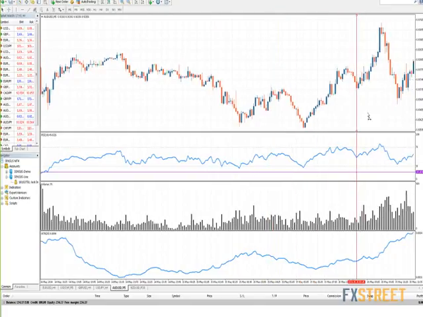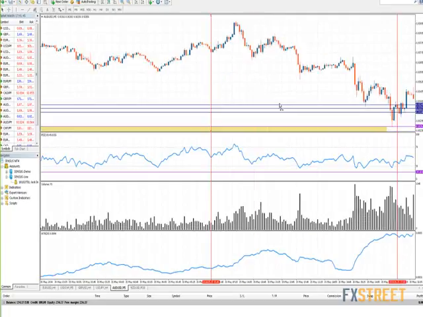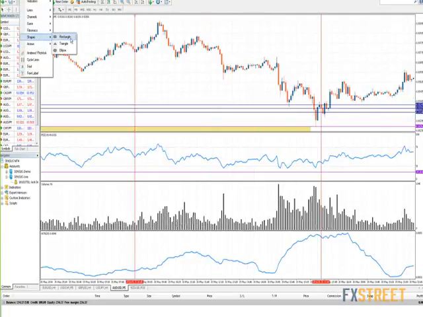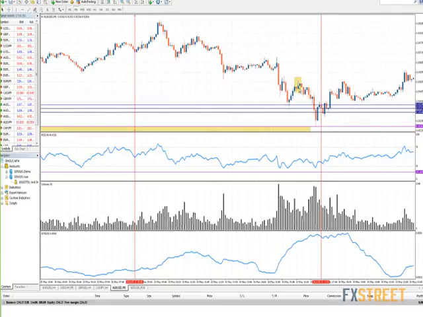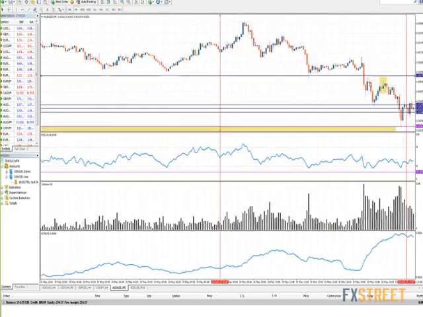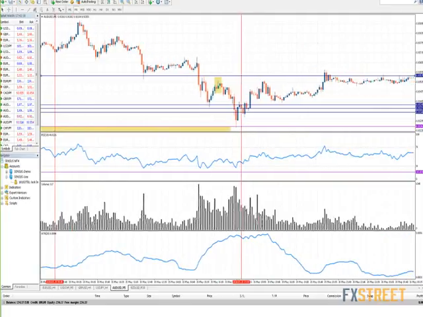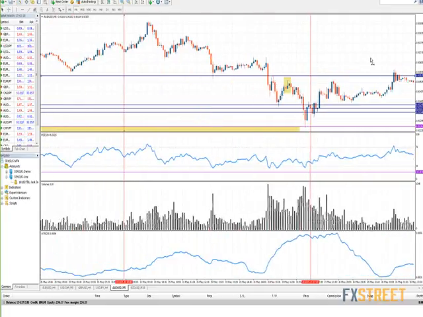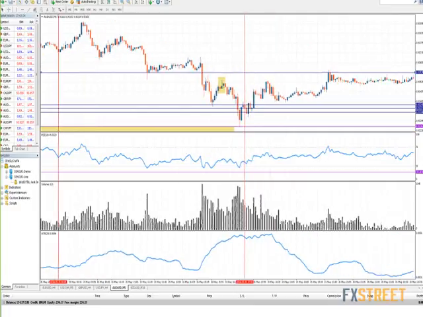And things that indicate a rejection of a rejection, let me find an example for you here. There's a little bit of an example here. Now, you'll have to use your imaginations a little bit, when I was showing you the cable. Okay, we get a bit of a shooting star. Is it around a resistance level? Well, it's not a great level, but it looks okay. It doesn't look too bad. Now, let's pretend that it's at the very top, an amazing level. If the market generally has a rejection of a level like this one, but then we're followed by another rejection afterwards, that indicates that potentially the market is going to continue in the trend. So we get a tweezer top. There you go, this is a good example.